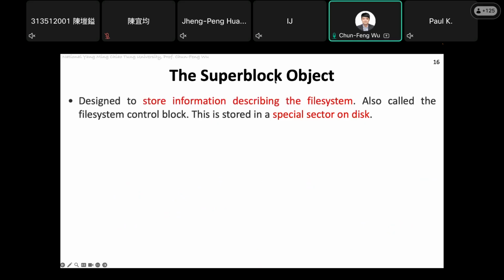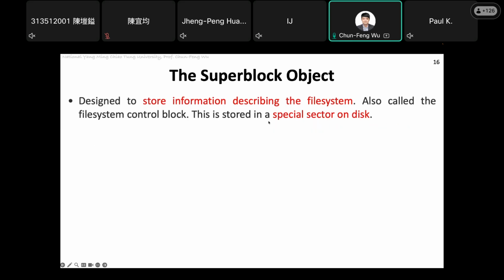So for the super block object, we'll go through each object one by one to give you some feeling about what each object is about. The super block object is designed to store information describing the file system, so you can also call it the file system control block. Just like you have a process control block, PCB, right? The same thing applies to the file system: we also need a file system control block to hold the metadata that describes the file system.